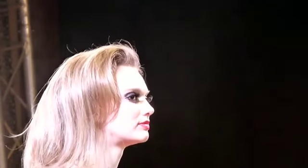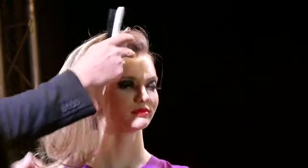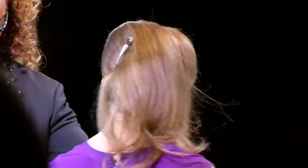You can change this if you want to. As you can see, we're going all the way down the hair like this. One more here. Now all I'm doing here is I'm catching the hair on either side like so.